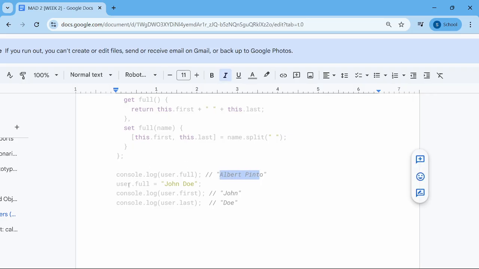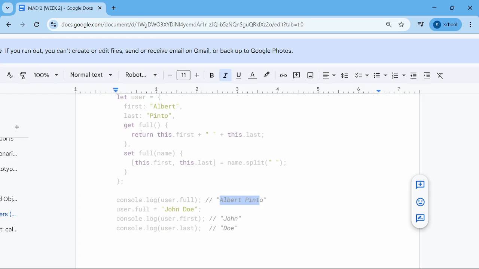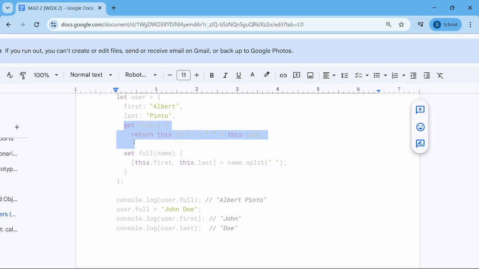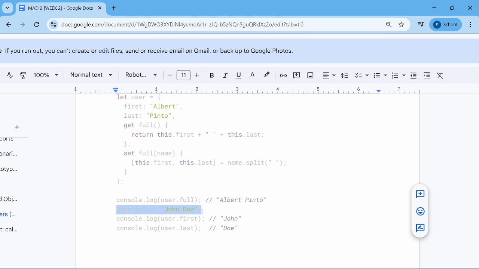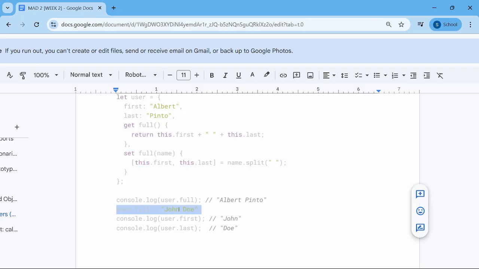When we initially access user.full, we get Albert Pinto because the get function is being called. But when we assign a value to user.full, then the set function is called because there's an entry inside that function.